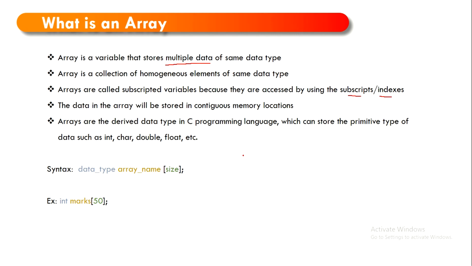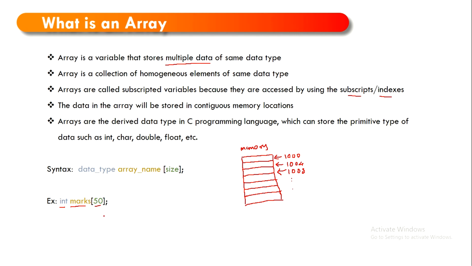That means suppose this is the memory, some memory location, and suppose the address starts here and so on. Now you might be wondering why I have written 1000, 1004, 1008. So let's take an example which I have written here. Here I have defined an array. This is the data type, this is the name of the array, and this is the size of the array. This array called marks can have only integer values in it, and how many it can hold is 50 integer values.